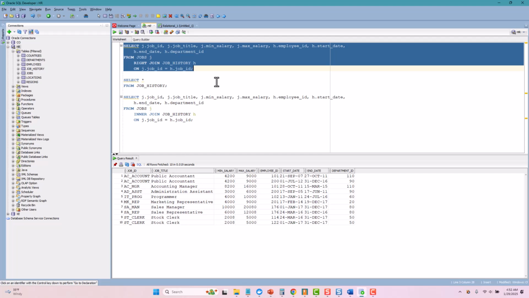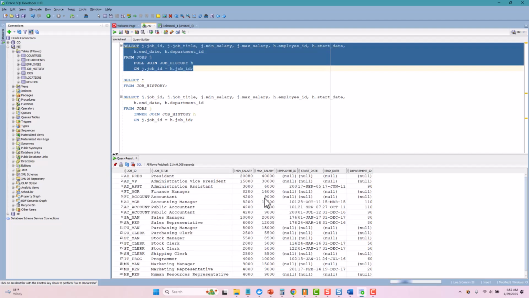Now, if we go ahead and do a full outer join, this is going to be where I can go ahead and get everything. This is going to return the 21 because that's going to essentially compensate for everything, so we're going to get the same number. Now, we've also looked at the implicit syntax for creating our SQL statements for our inner joins.